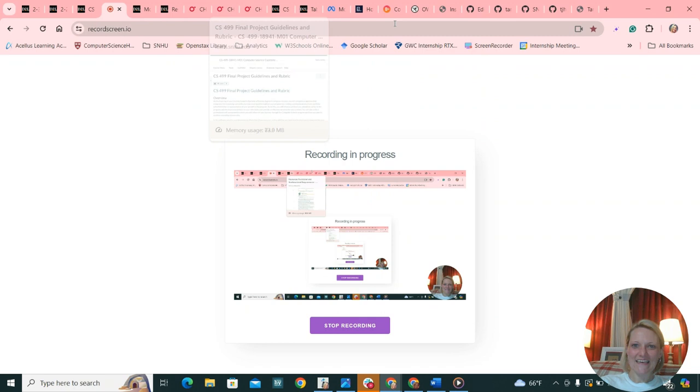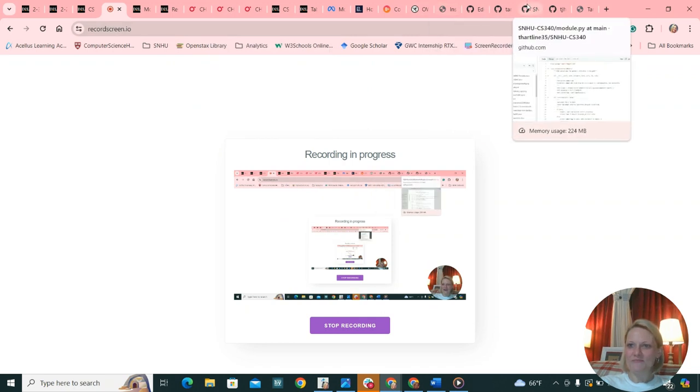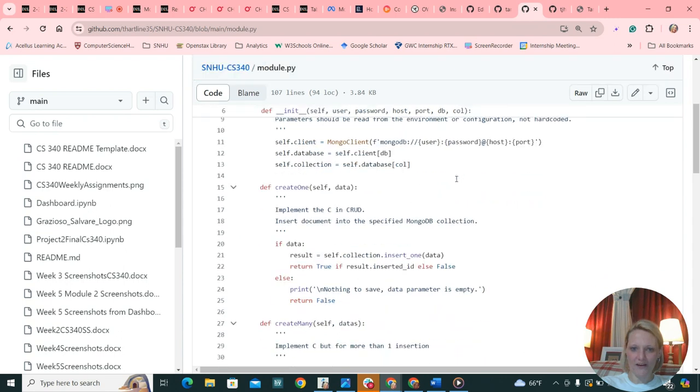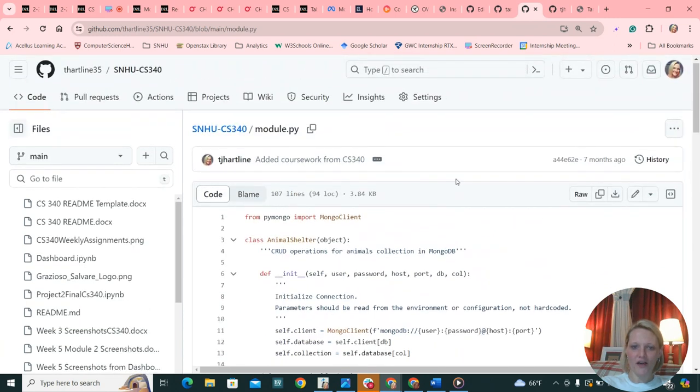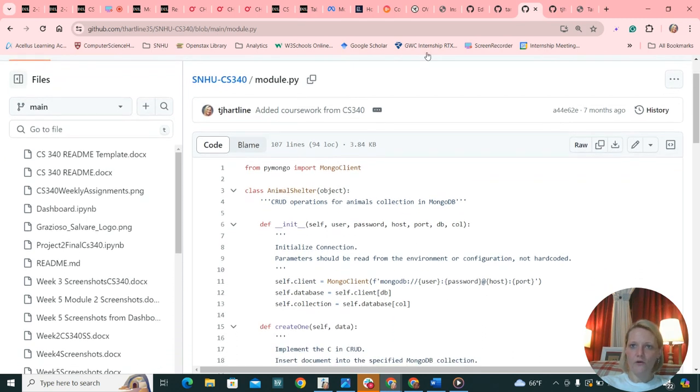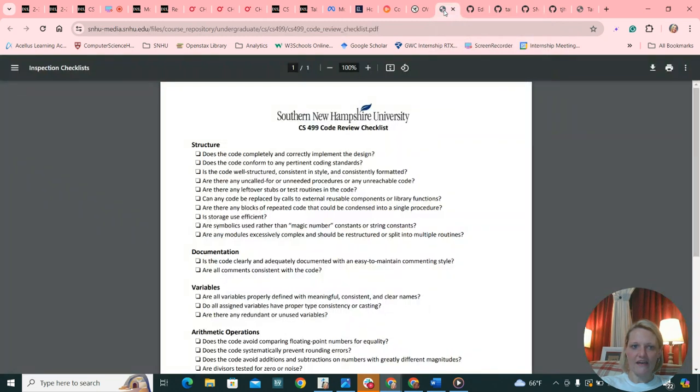So to get started, I'm just going to pull up, to start with, my CRUD file. CRUD meaning create, read, update, and delete. And I want to go over first the structure and answer the questions of: does it completely and correctly implement the design? Does it conform to any pertinent coding standards? Is it well structured, consistent?